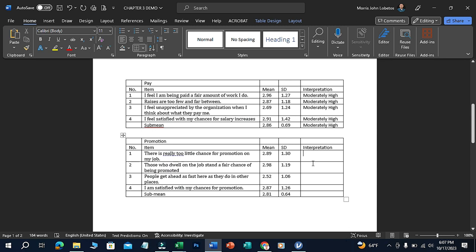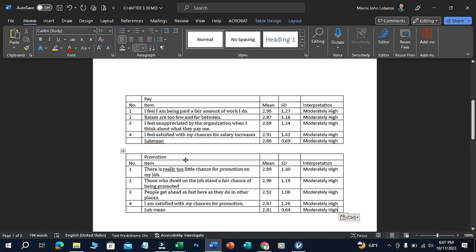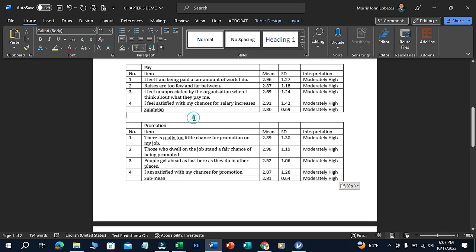So the same we did. You just use the table in chapter 2. Based on our table, we can see that this is moderately high. So I just need to copy paste this. Copy, paste, copy paste, copy paste, and copy paste. Okay, so then you will just discuss this. Just follow the template that I give.